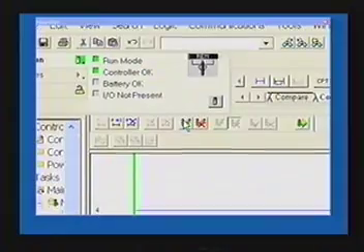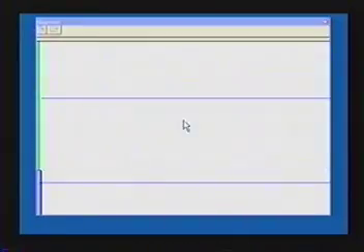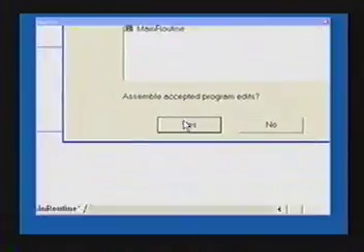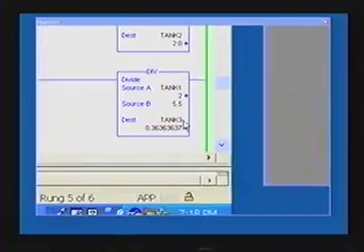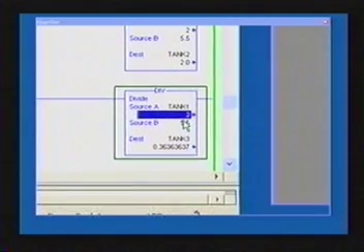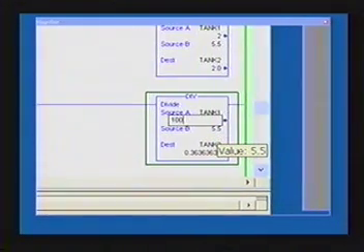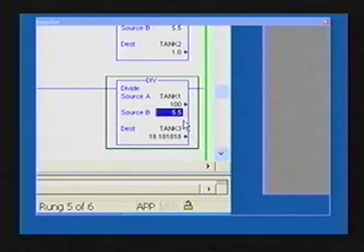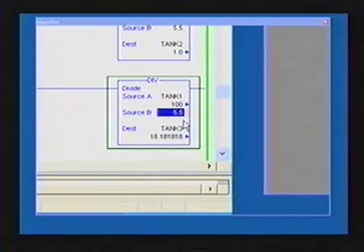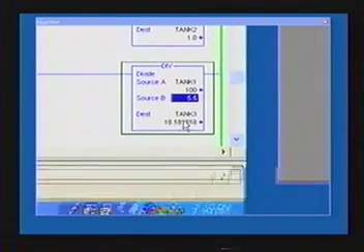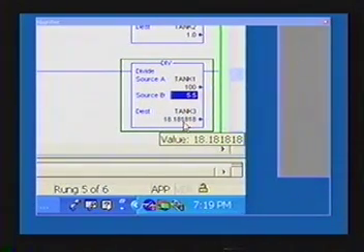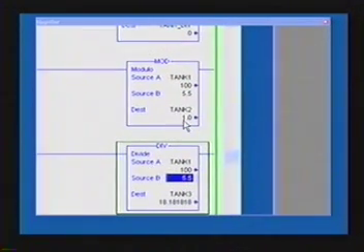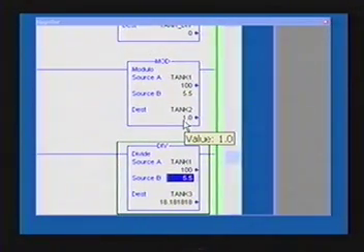Now we can download it. Okay, so if we take tank 1, let's say it's 100, divided by 5.5 is 18.181816. So the remainder here in the mod is just 1, remainder 1.